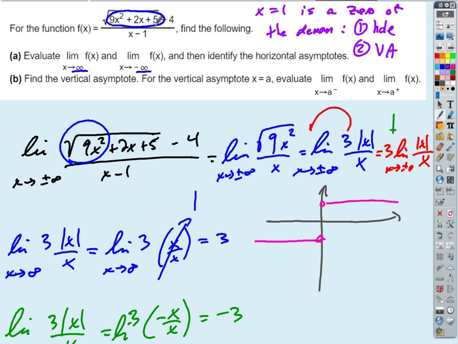So I get the square root of 16 is 4, minus 4 is 0. What is it? It's a hole. There is no vertical asymptote. Okay? Make sense? Okay. And so what do we know about this function?